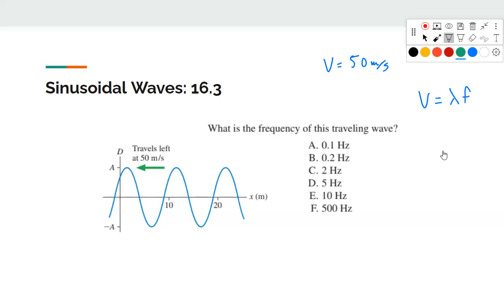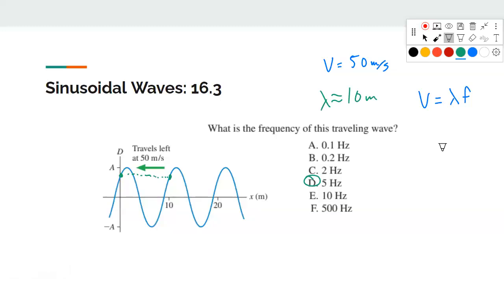So we have to just kind of estimate it from the plot. So you can see that at this position, so this is a snapshot graph, at this green dot, we're at x position 0. And if we look where we next get this same displacement, it's roughly at 10. I mean, it's not exact, but we could say the wavelength is roughly 10 meters. And so now we can just divide those two, and we get a frequency of around 5 hertz.